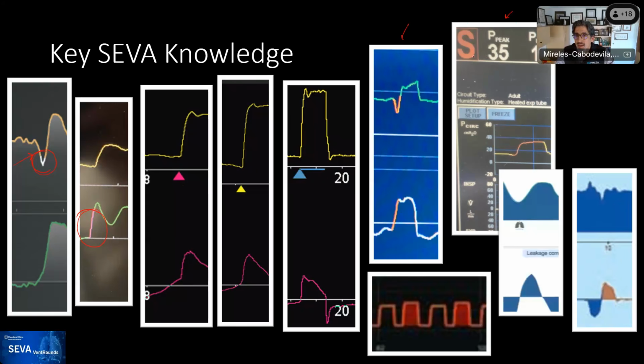And in this one, it will put an S for spontaneous or an A for assisted. One refers to the mandatory breaths, S for the spontaneous breaths, meaning it's triggered by the patient. And that's how it shows. So this one is a little bit tricky because your eyes have to be looking at the corner with each one of the breaths to see if you catch it, and it tells you who triggered the breath.